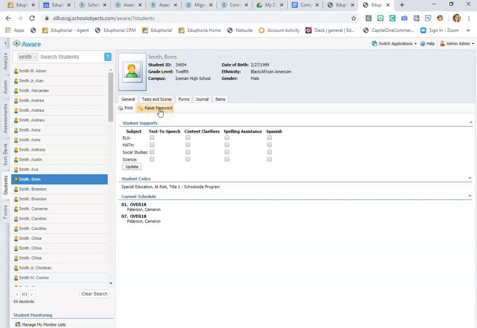If a student says, "I can't remember my password, I don't know how to log in," you can go in right away and reset the password so that gives the student access to the assessment, or it gives them the ability to log in. So just know those are two ways, again, that you can set up student passwords. One is for district level Edgeforians, that's through the management application. And the second way is actually through Aware on an individual student profile, you can set up passwords.